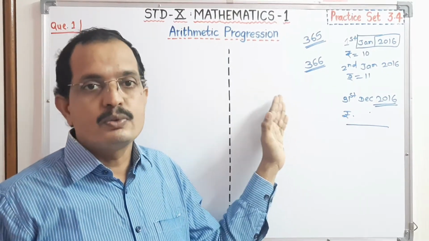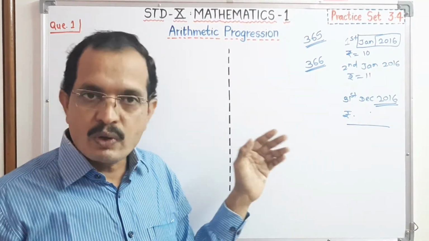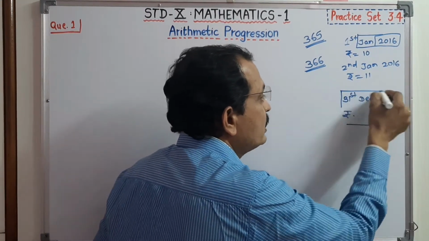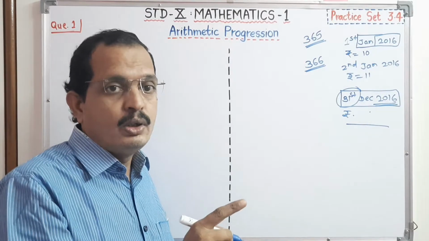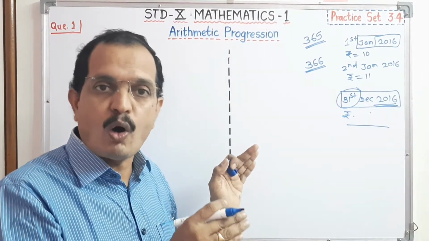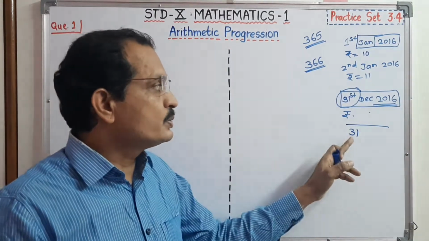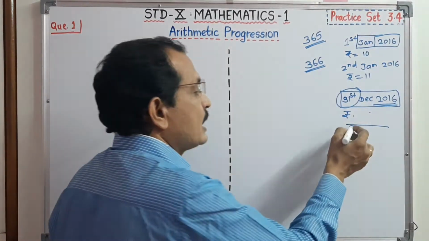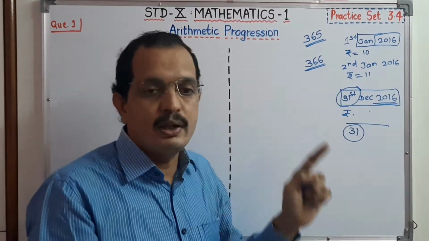That means the amount saved by Sanika every day, we have to make the sum of all that. That means we have to find Sn. Dear student, if it is mentioned how much amount Sanika saves on the 31st day, see the difference. Here we have to find total saving up to 31st December 2016, that means the sum of all savings. But if it is asked to find the amount Sanika saves on 31st December, at that time we have to use the Tn formula. Here we have to find the total saving, therefore we have to find Sn.